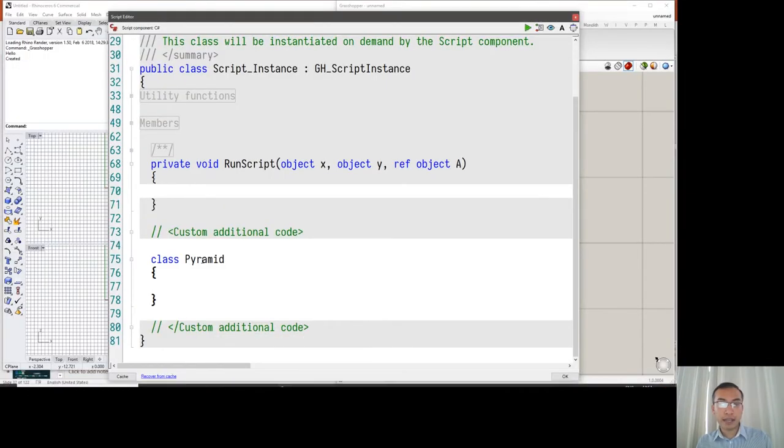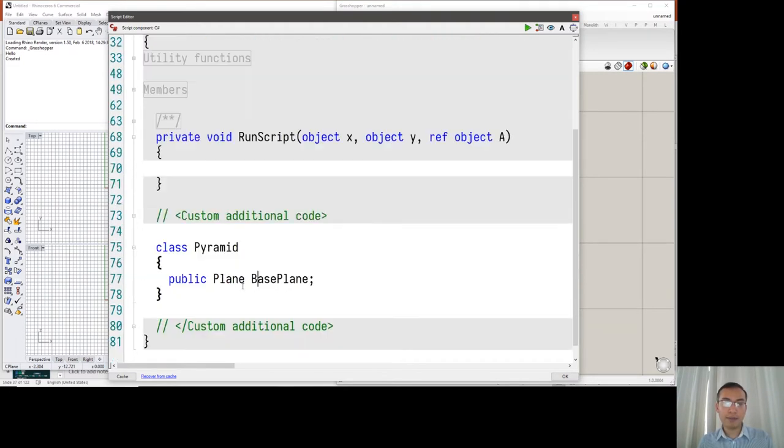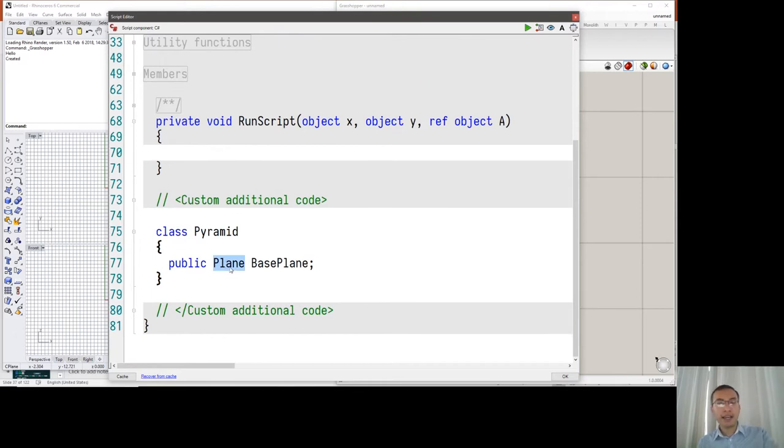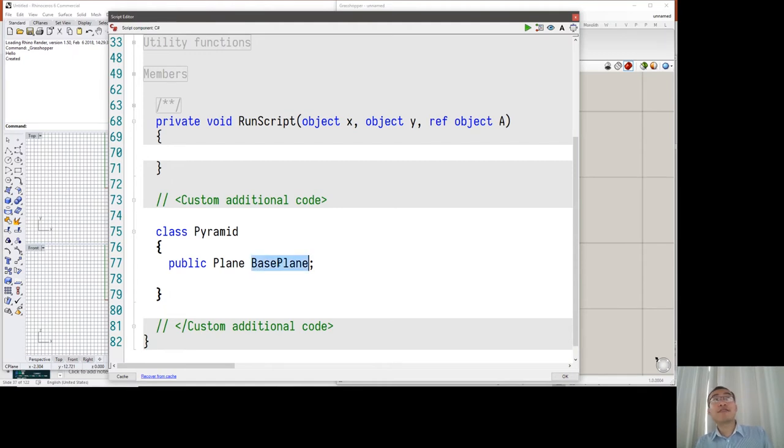So that is where we define the basic data types that a Pyramid object should store. So double plane base plane. Okay, I'm sorry, it's not double. It's a public Plane. And remember, Plane is a type name, so it should be displayed using the green color or some other color, but this code editor doesn't do that, so it's kind of lame. And by convention, even though this is a variable, and I have been telling you that variables are lowercase, for a public variable of a class, it always starts with uppercase. That is the convention. It's not a rule of the language, but it's a convention.